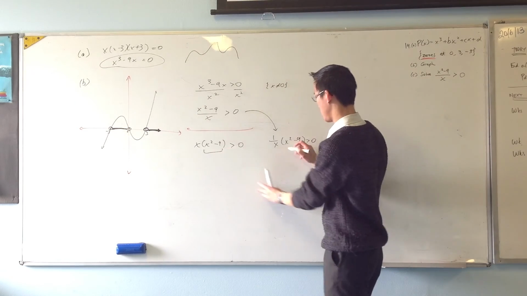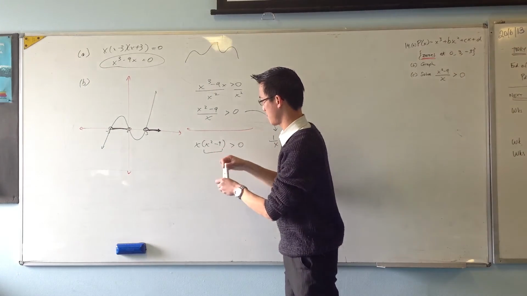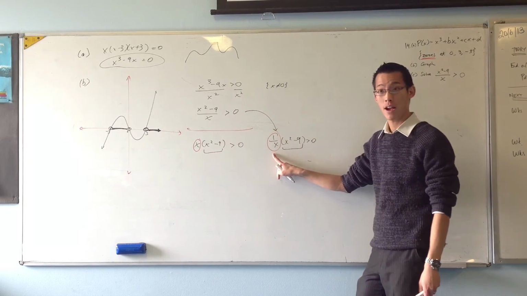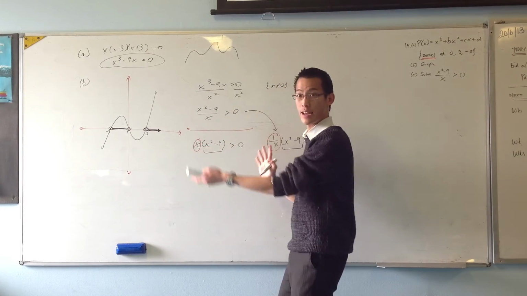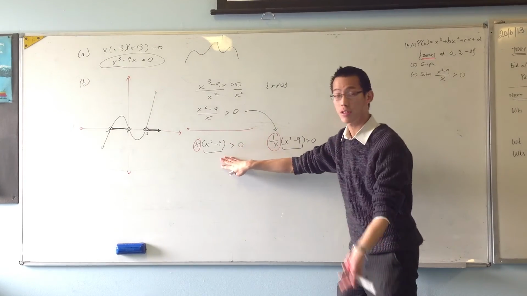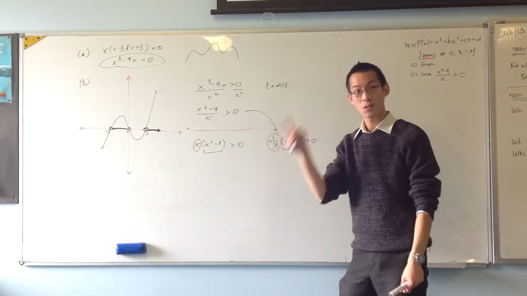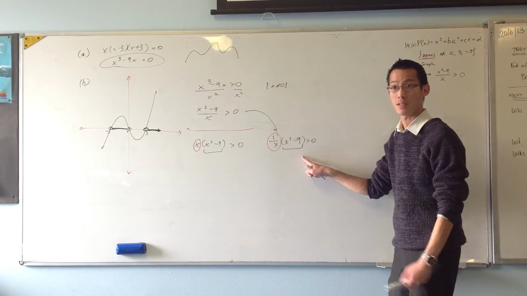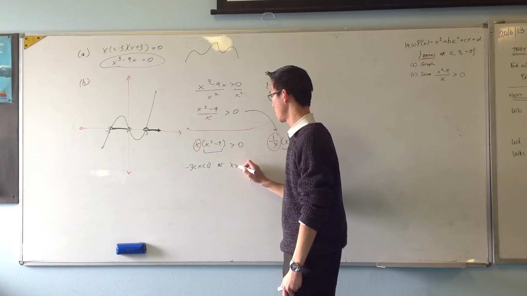Being that these two parts are the same, I'm just going to stop worrying about them for a second. When you look at the x and the 1 over x, can you see that when this is positive, this is also positive, and when this is negative, this is also negative? So since as factors being positive or negative, they behave in exactly the same way, solving these two inequalities will give me exactly the same result. They are equivalent inequalities. So the answer that we got for this inequality is the same answer as for this. The actual answer was minus 3 to 0 or greater than 3.